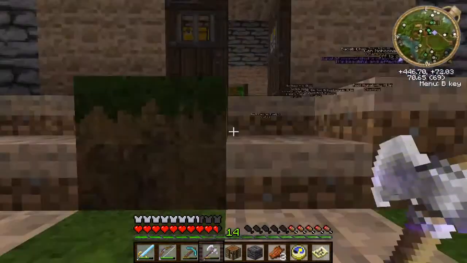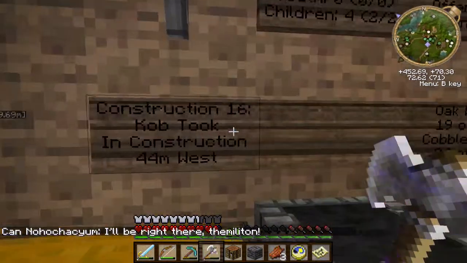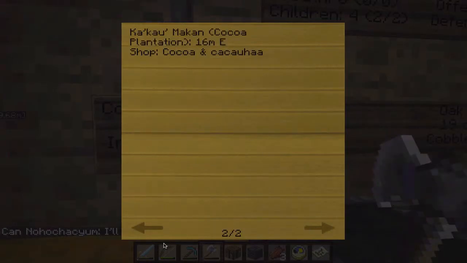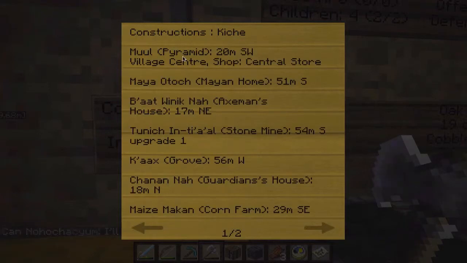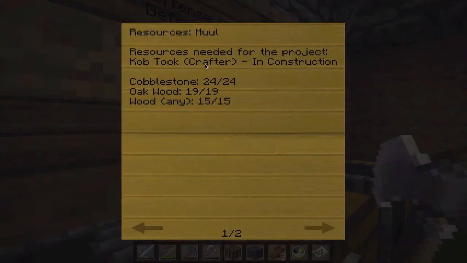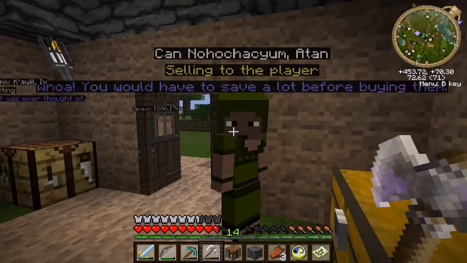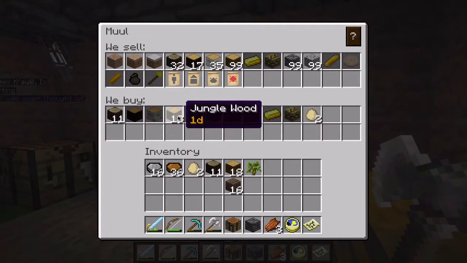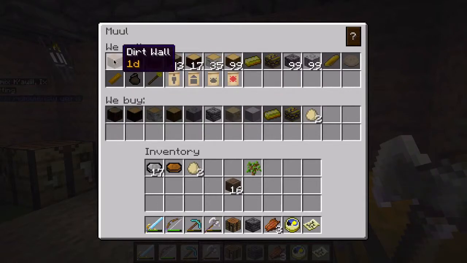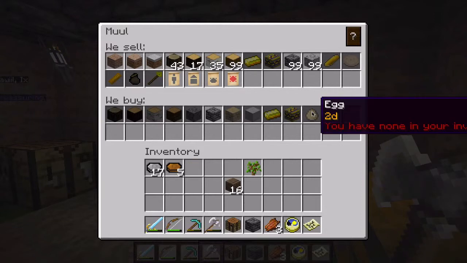Have a look. What's a cow toop? Crafter. Well, let's sell them some stuff. Sell you jungle wood, oak wood. Four. Some eggs.